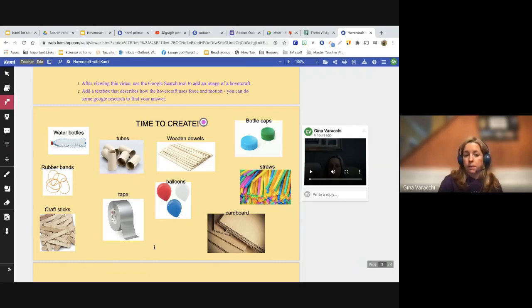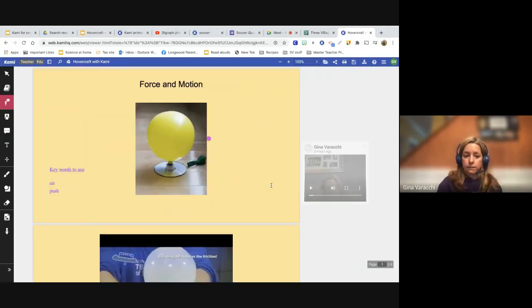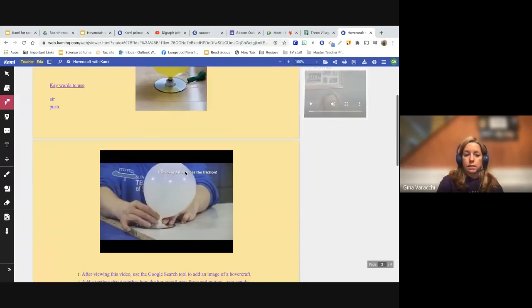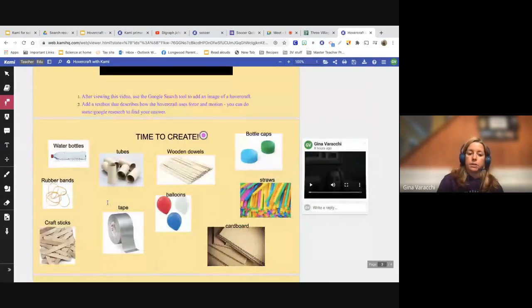The video here explains to them that they're going to use these materials, and it includes the balloon and the straw and whatever, to get whatever they create to move using force. So this is a very hands-on activity using Cami as a teaching tool. Of course, we could have put more teaching pieces in here, but to me it would be a follow-up for a 3rd grade class after you've taught them a bunch and they've done a bunch of research and they know a little about force and motion. They could make the prediction, learn about hovercrafts a little bit, and then create something that's driven by air on their own.